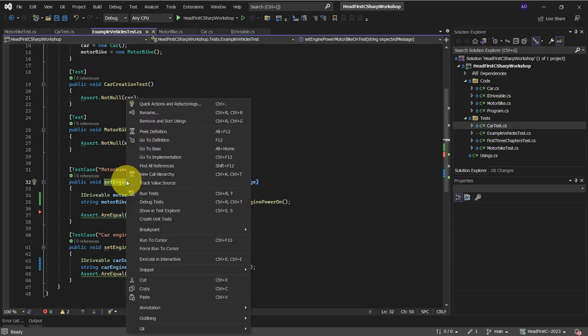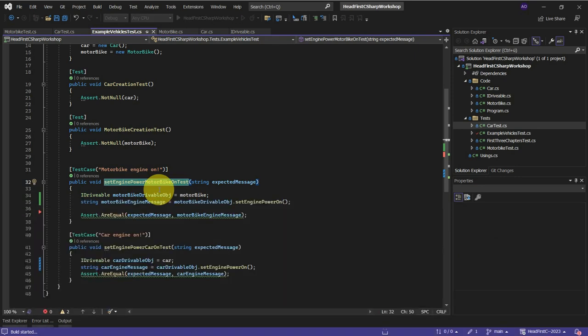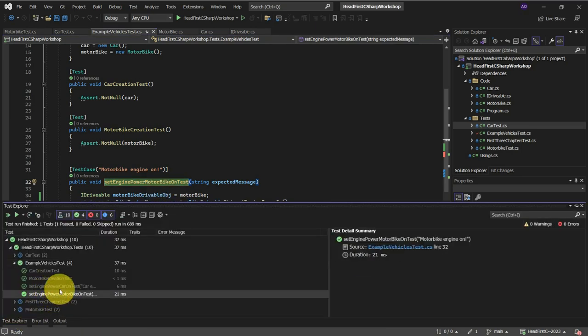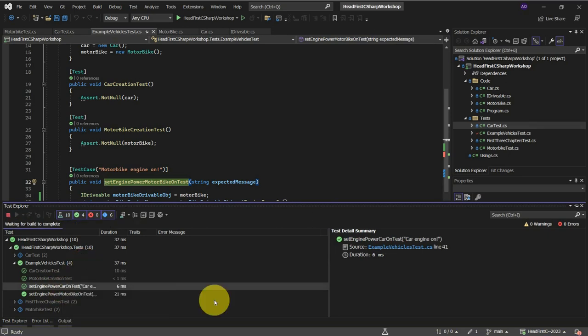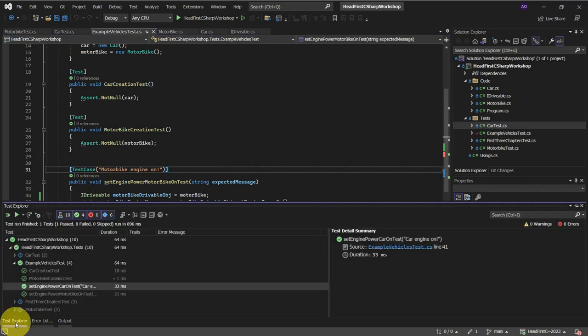Where's my text? Test Explorer. Let me run the first test. Build started, successful build, and the test should pass. Yeah, pass. So now I have this test rewritten, and let's rerun the other tests. And this is actually the power of TDD. I have written the test, I can easily refactor. And what I like the most about test-driven development is that you can refactor if you have unit tests. Without them, good luck. And yeah, so basically it works, it works, it works.